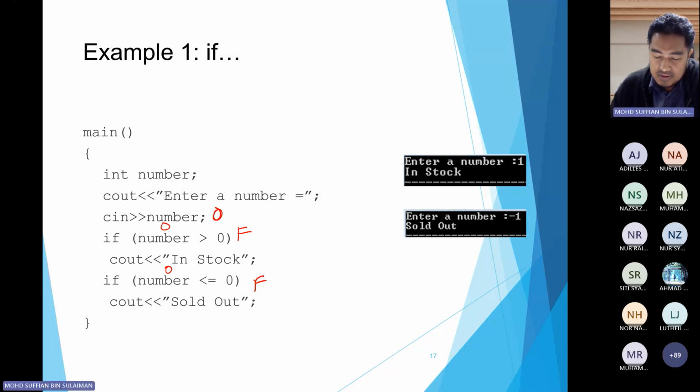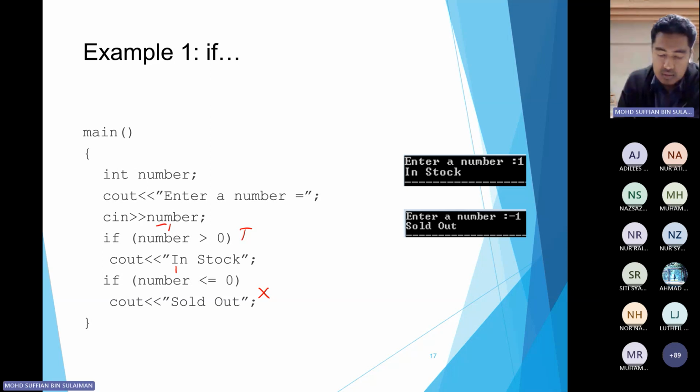So please be careful. But if, let's say number is 1, is it 1 greater than 0? So true, right? It will print the output. And then 1 less than or equal to 0, so it will not execute this one.